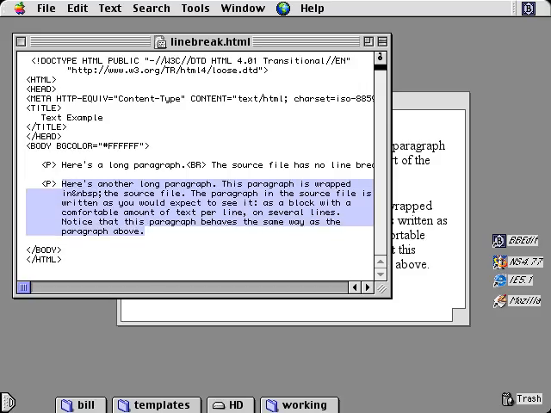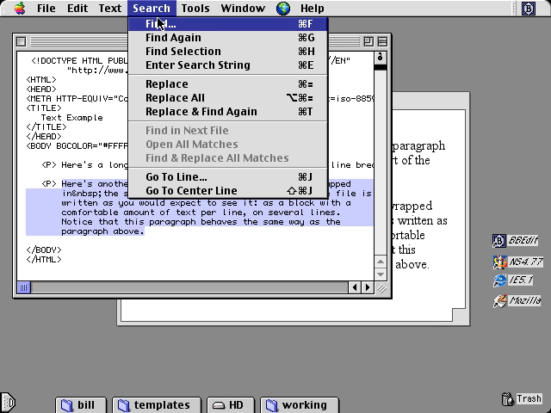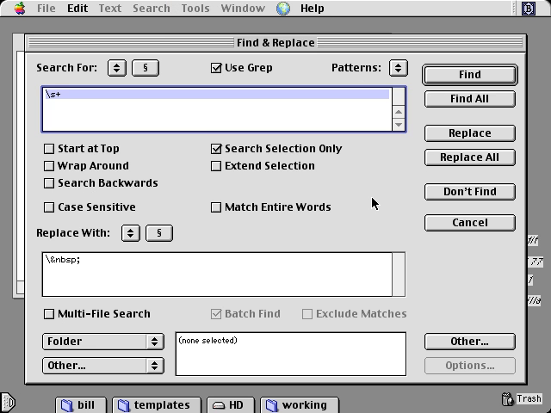Let's select the document and use the search and replace feature in our editor. BBEdit, like many high-end editors, has a very powerful search and replace facility using what's called regular expressions, or in this case they call it grep, which is a Unix term for regular expressions. grep stands for Generalized Regular Expression Parser.